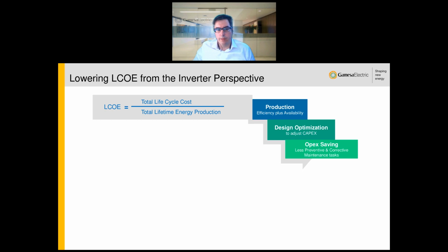Okay, you can see here the well-known general formula for LCOE, the levelized cost of energy. In short, improving this LCOE from the technology's point of view is about reducing the installation and maintenance costs while increasing the revenues. And that's all. Keeping this in mind, and depending on the possibilities, there are different ways to try to improve this coefficient. It's not a secret that we operate in a very dynamic and competitive sector that evolved to improve this value.